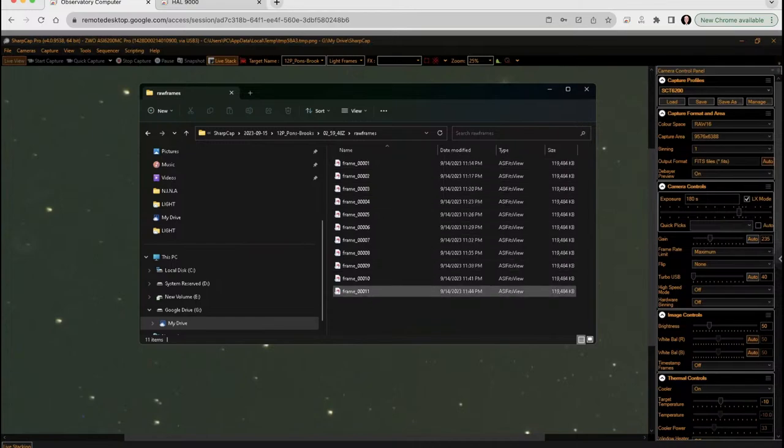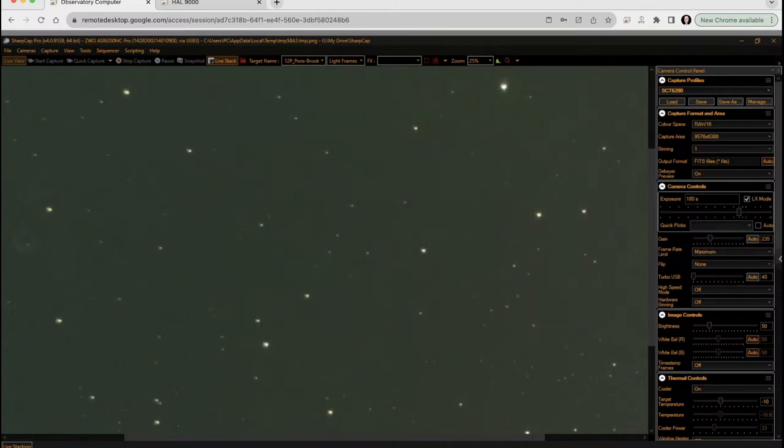See, the bare minimum number that I need is 11. By getting 14, that allows me to have three that I can toss, just on general purposes, because they're bad images or the focus isn't right or a cloud went by or something or other. The software identifies the quality of the images and I'll just direct it to toss out the lowest three quality images. Unfortunately, the only thing that we can see in this field is going to be the comet that we're looking for. There are no other asteroids available for us to see.